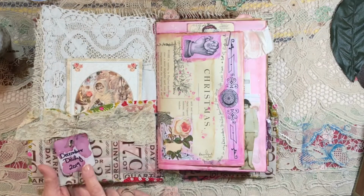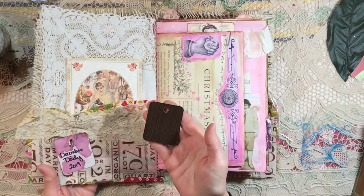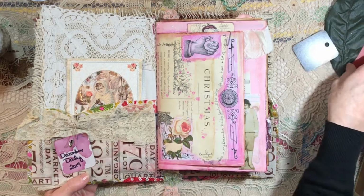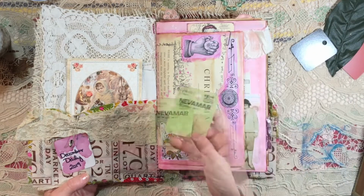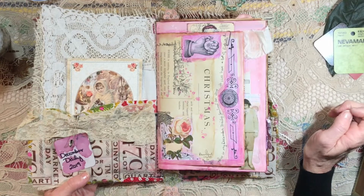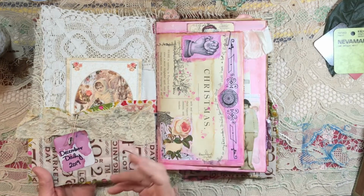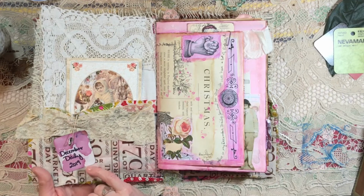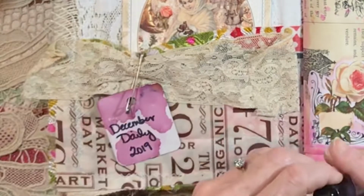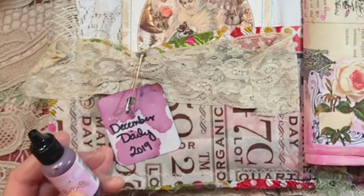I had one of those little textile or flooring samples that went out in one of the fun packs. I think maybe the last fun pack. And I love the wood on that. I love the different colors. I can't remember exactly how many colors I had. This one was a white one, and I will try to gather some more white ones because they're fun to write on. I didn't really think about that. They're all fun. You can do different things with all of them. I love that about working with things like this.